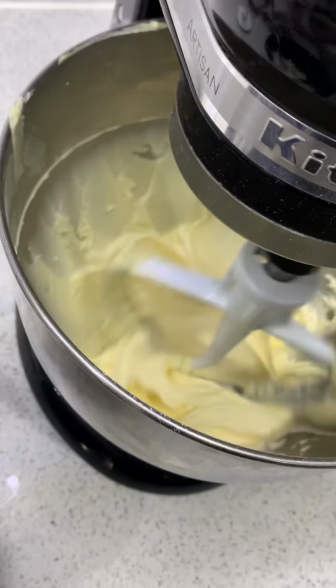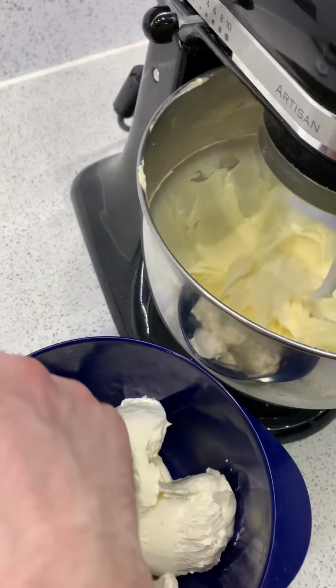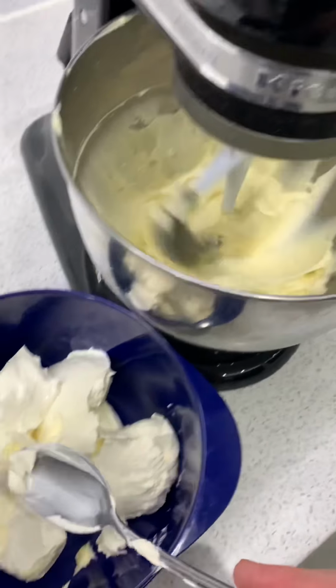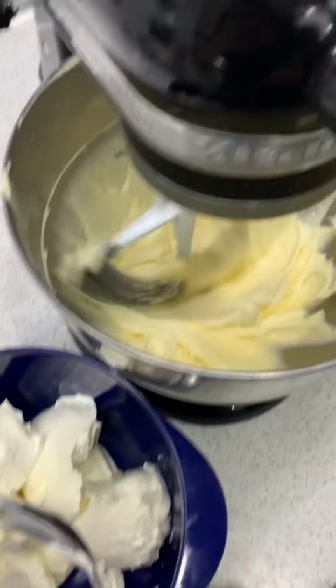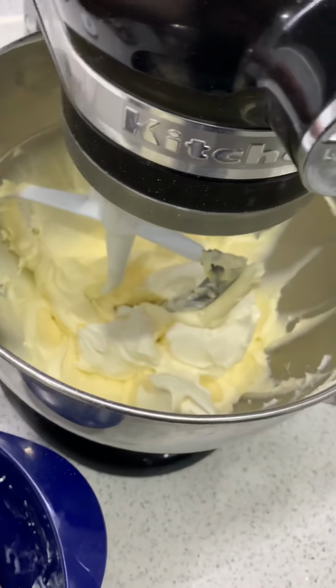Creaming together for about 2 minutes. If you're doing this by hand, again, it's just a bit of hard work and elbow grease. But now what we need to do is slowly add the cream cheese a little bit at a time. So in here, I'm going to put that in one third, one third, one third, mixing it each time. A third, mix, mix, mix.